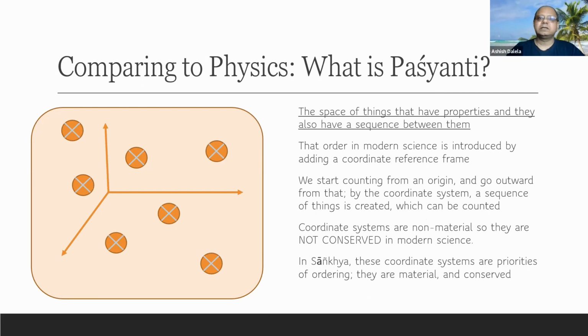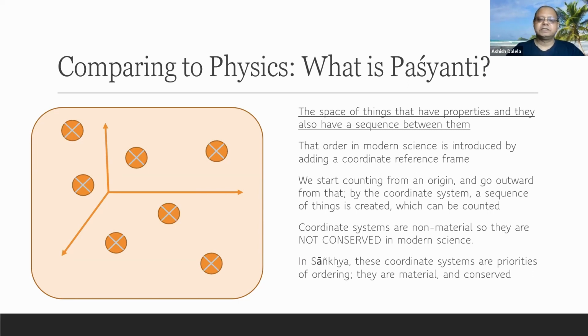So you say that the origin is the first, and then, let's say, I count things along the x-axis first, then along the y-axis next, then the z-axis. So basically, given a system of particles which have some properties, how do you sequence them? This arises when you inject a coordinate system. And so now you get all three things. You got individuals, you got their properties, and you got a sequence between them. Now you can count, right?